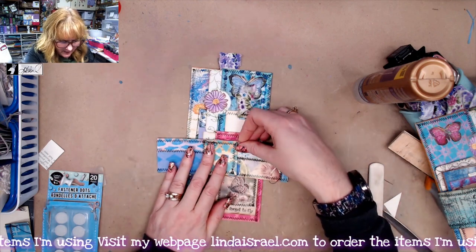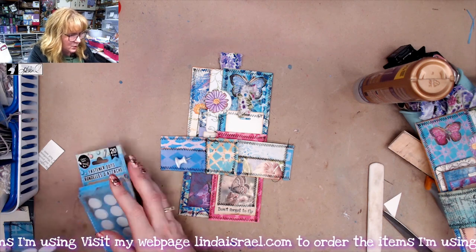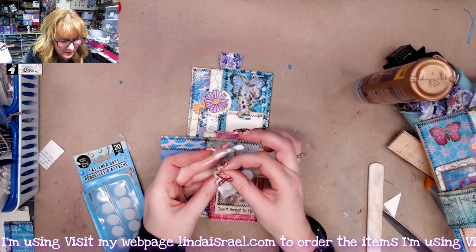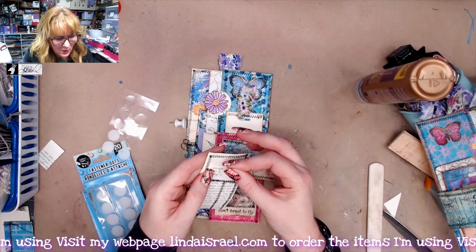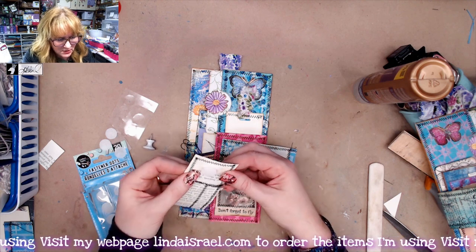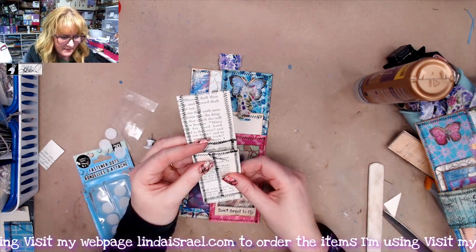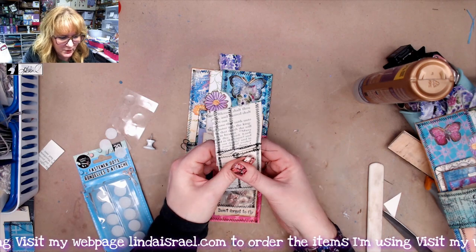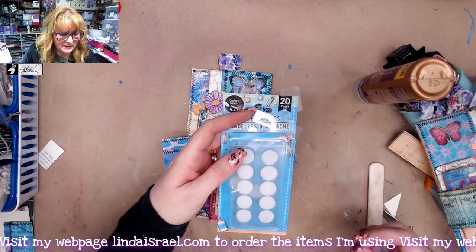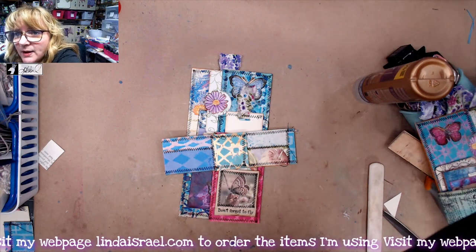making sure that I have enough that'll go around, I will get some Velcro pieces. So I'm gonna go ahead and just kind of stick them together. And I'm gonna stick it on one side. They stick to my fingers, stop that. And then line this up and stick them together and push really well. Get this out of the way. And these were some that I picked up at the dollar store, Dollar Tree, that were like a dollar something for 20 of them.